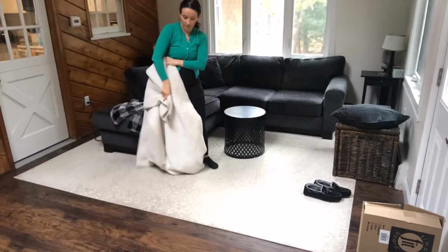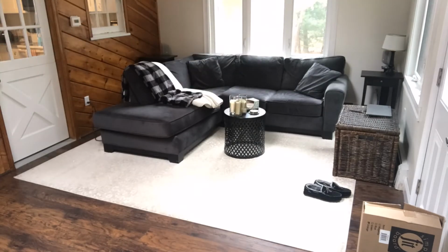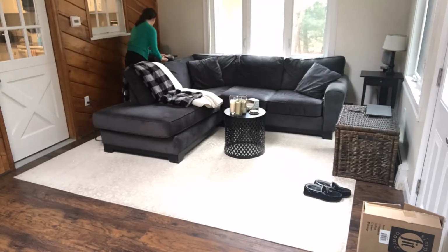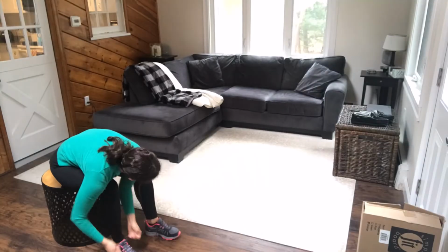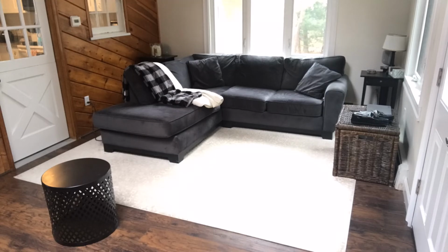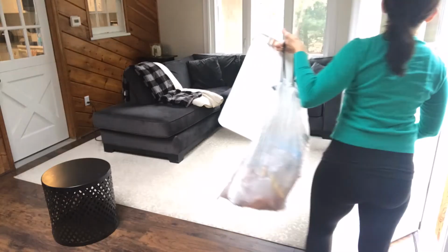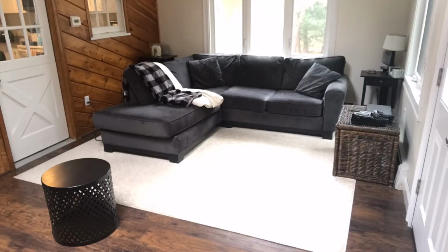I am so happy I made it to the end of this cleaning routine. The living room is the last thing I like to get done. It feels so good because it's just like finishing up. And I like to get the furniture dusted and put the sofa kind of in a better arrangement. And then I also like to take the trash out very last thing so that I feel like I have a good clean slate to work with over the weekend and heading into the next week.